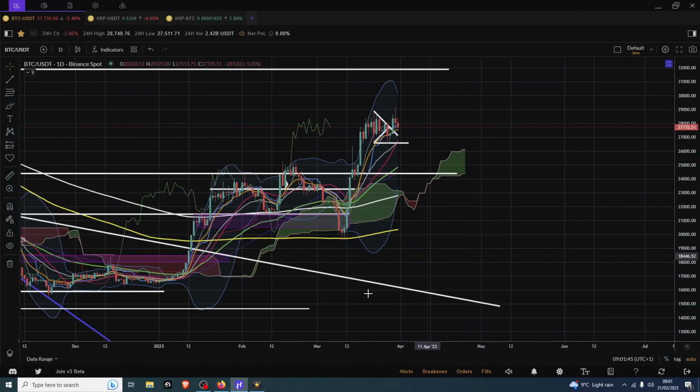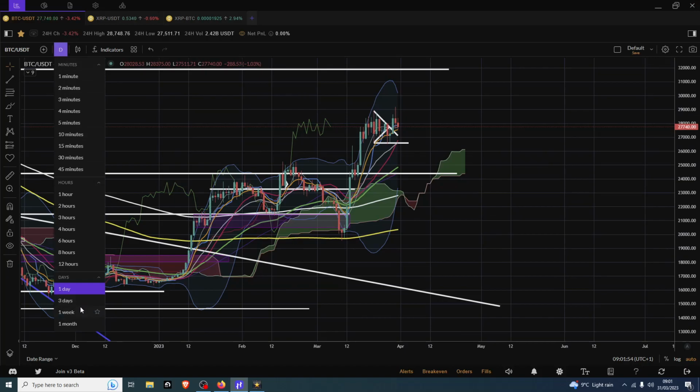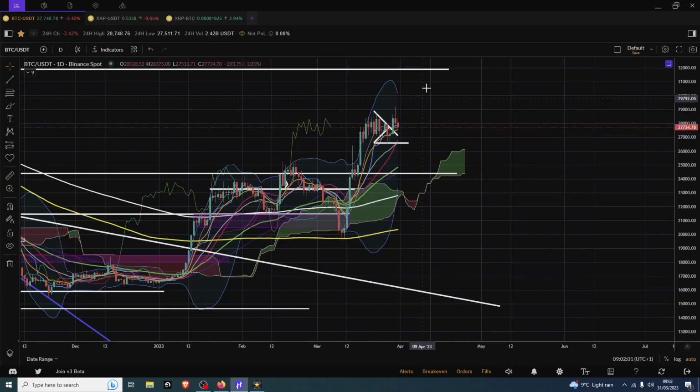There are periods where some things do go up only, like this one did. Bitcoin went up only for about a week or so, didn't it? But for the most part, things don't really do that. So you do get opportunities to buy dips. You get opportunities to long. You get opportunities for all kinds of things. But for the moment, yeah, a little bit of a pullback is no problem at all.